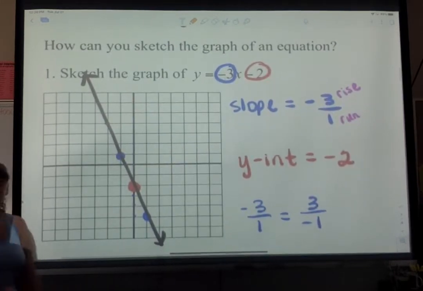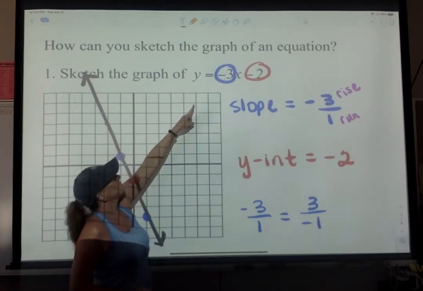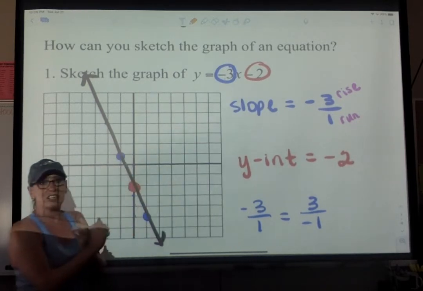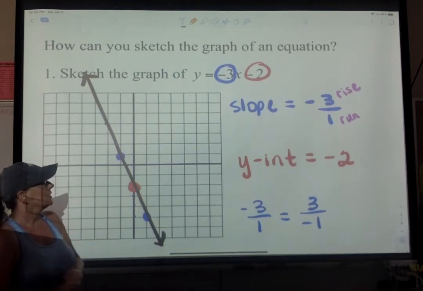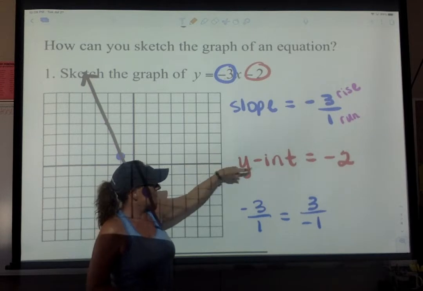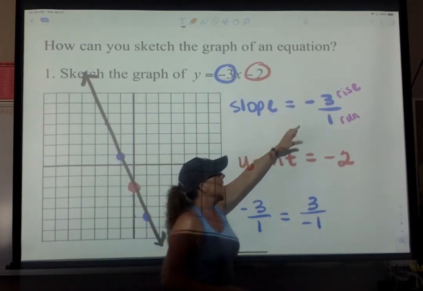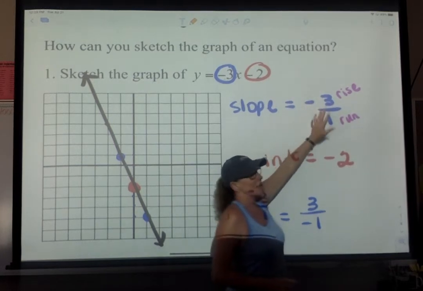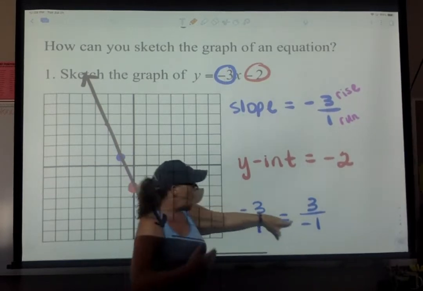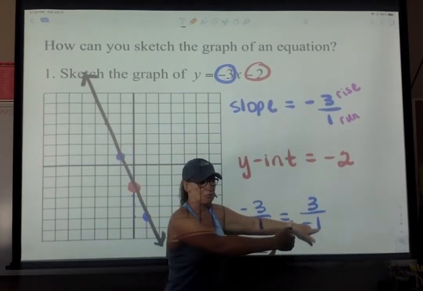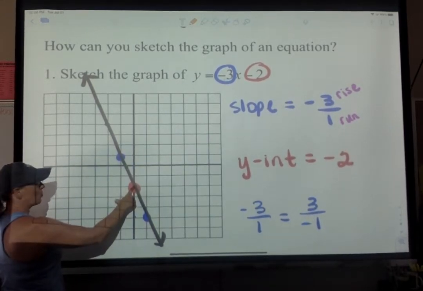All right, quick review on graphing. It says sketch the graph of this equation. Hopefully you can see that it's linear. Hopefully the slope and the y-intercept jump right out at you. So I've written the slope as a fraction. I've written the y-intercept. Remember, when you have a negative fraction, you can put your negative with the number in your numerator, or you can put the negative with the number in your denominator. It doesn't matter. So you plot your y-intercept on your y-axis.